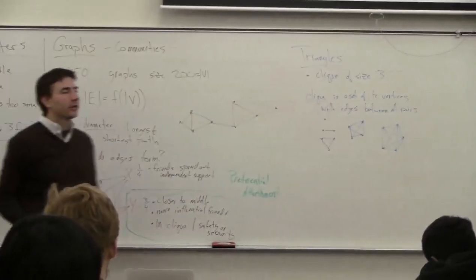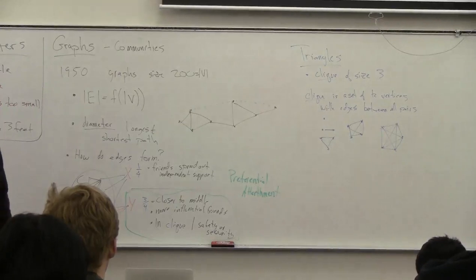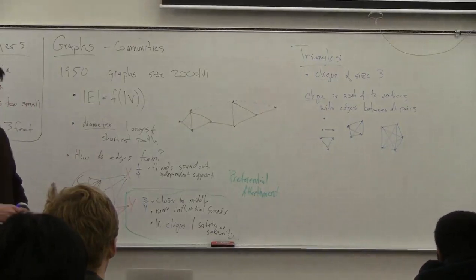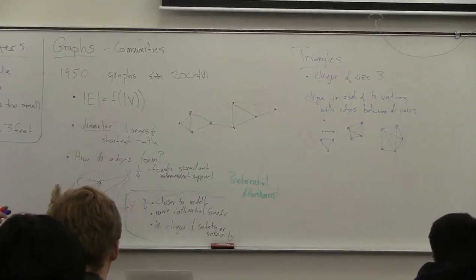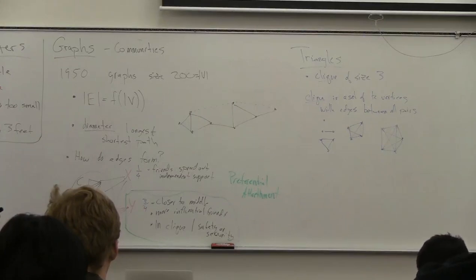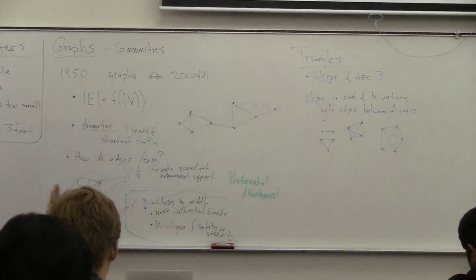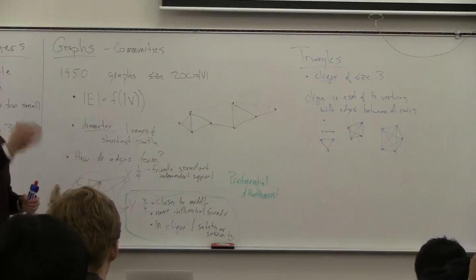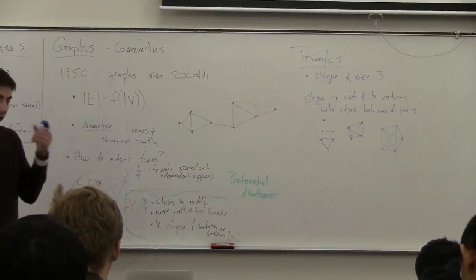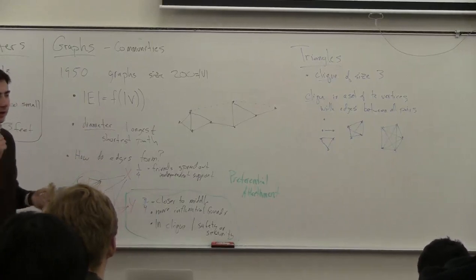Back in the fifties there's a problem with this model: whoever comes first isn't given too much importance, and once you establish your degree you stay there. Also, if two people join the model at the same time and you choose the triangle for them, you don't really know which is better — there's no quality associated. There are a lot of different studies on how to model what graphs actually look like and how they're generated. The simplest way is adding edges all at once or incrementally, but really edges come and sometimes also disappear.